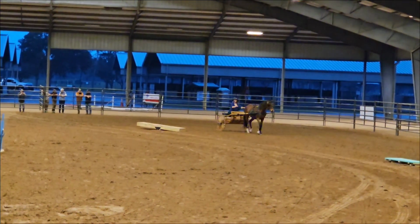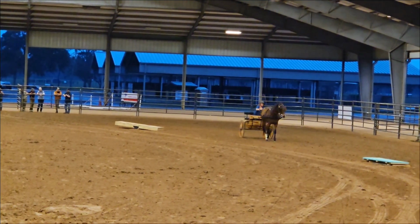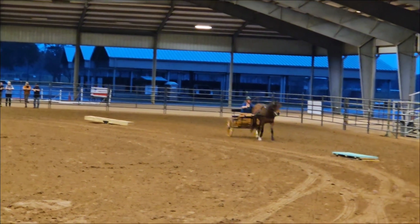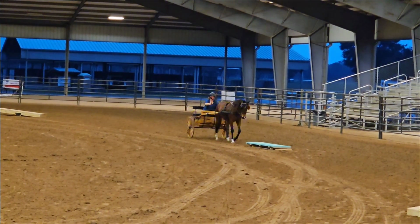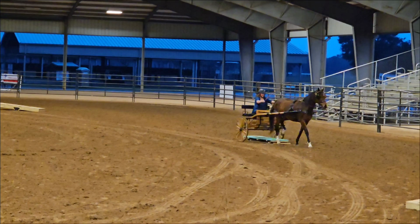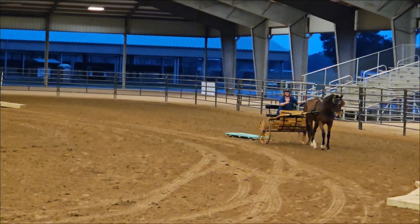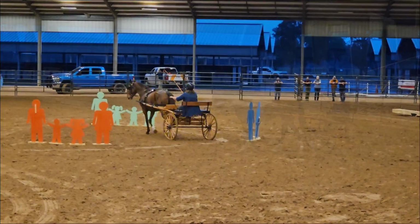So after just doing a fast trot, now slowing down into the walk and getting themselves lined up to do another really neat rolling type bridge. And they're really showcasing how this horse can handle different types of bridges, different types of movements. So steering over that narrow target and it being a sliding bridge is pretty neat and a difficulty skill.